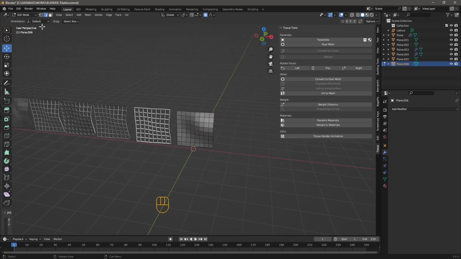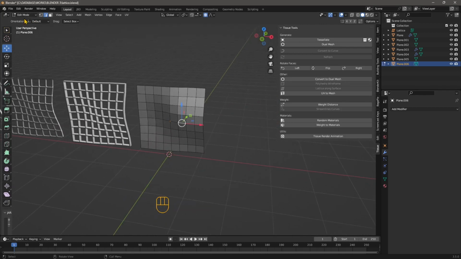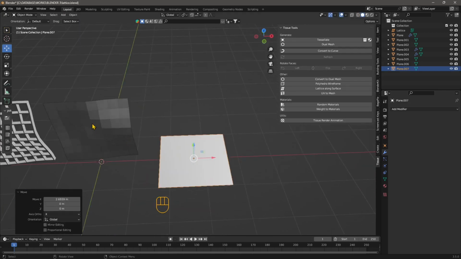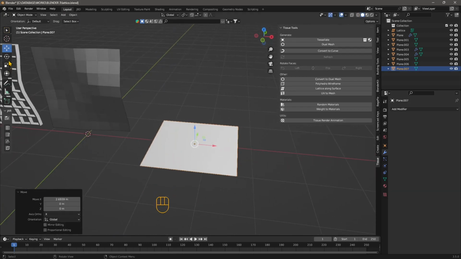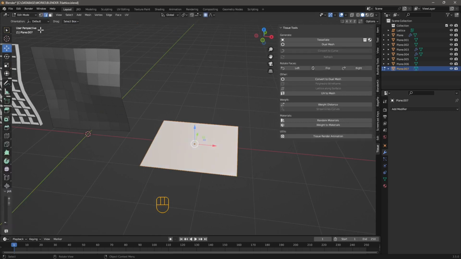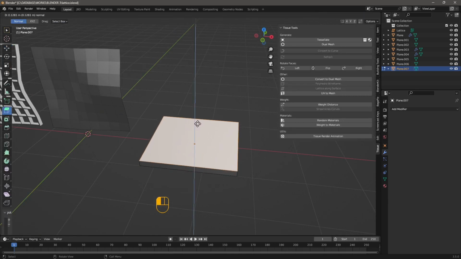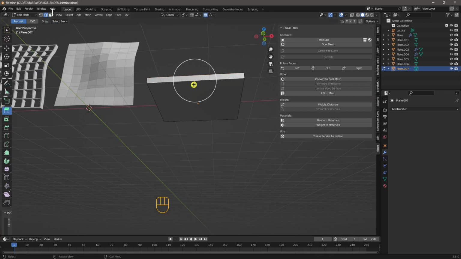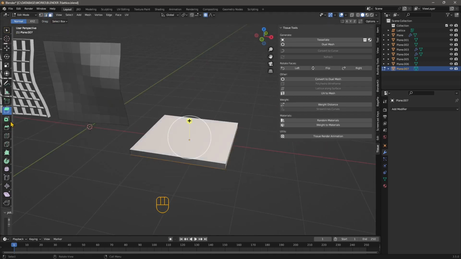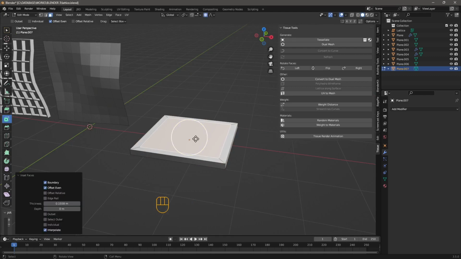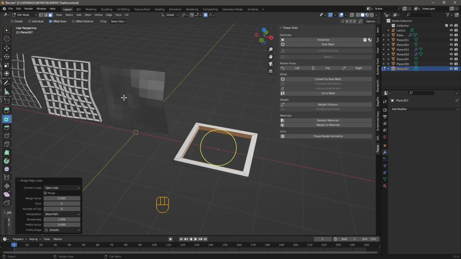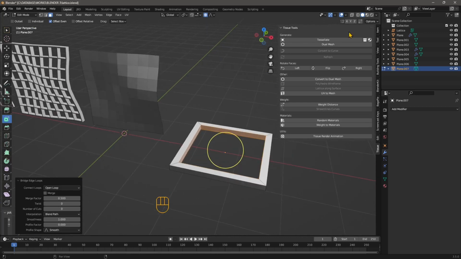So let's create a panel for this thing right here. So I'm gonna go and create a new mesh, which is gonna be a plane. So this will be our repeated element. And if we want to do framing, let's do something really simple. So I'm gonna go to edit mode, extrude this, and again use this face at the bottom, this face at the top. Let's do inset and create the frame. So right click and bridge. So you have the frame. And now we can repeat this to all this one here really easy using tissue.